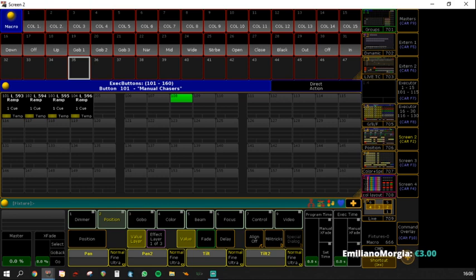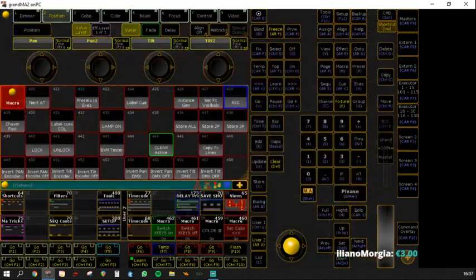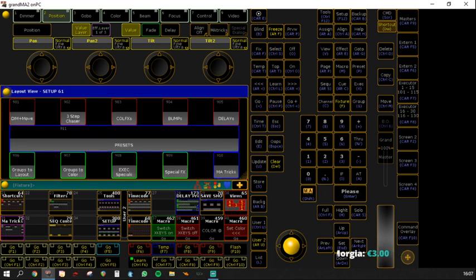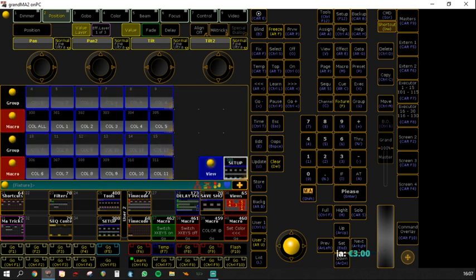And what else you can do with macros, which I'm using basically all the time, for example, to get my colors, my groups, so my fixture types to colors. I store a group in here, where color 1 is my first group, which contains all my fixtures, and then I go by fixture type, and if I only have like 3 fixture types, I only use color 2, 3, and 4.